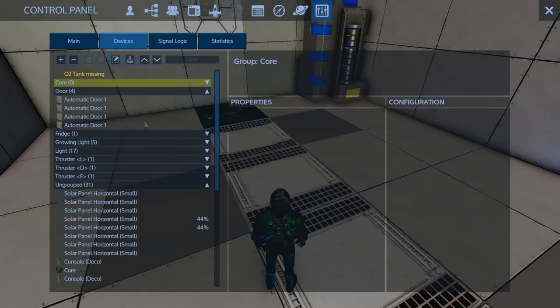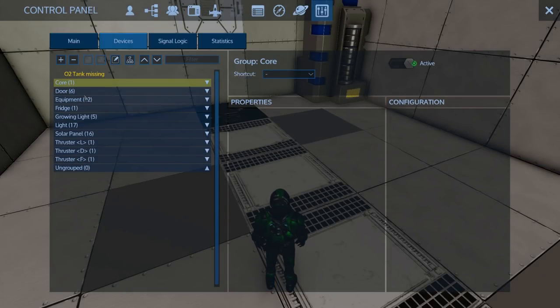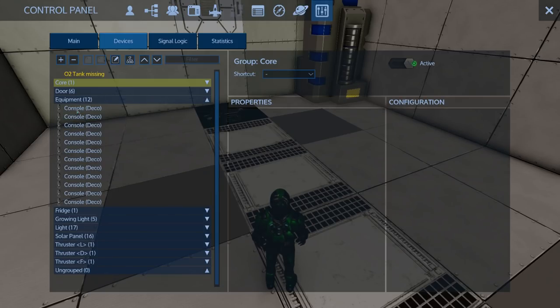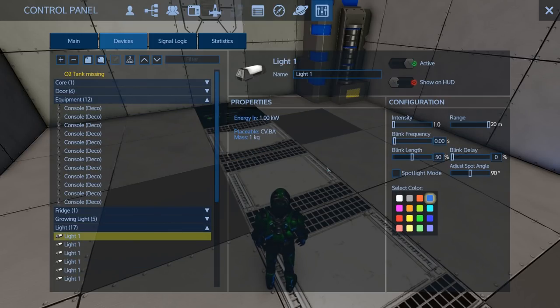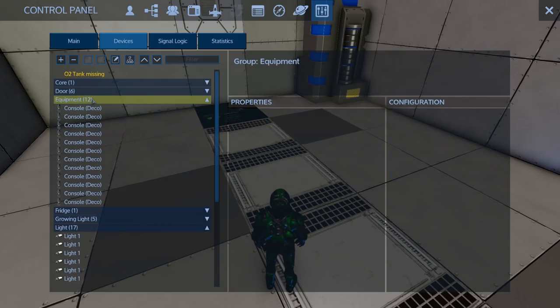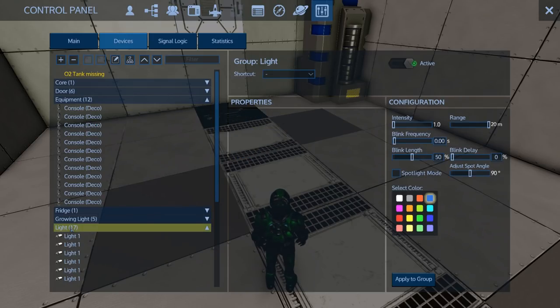Okay, so what is consuming so much frickin' power? There's a fridge. Here, let's group everything. Equipment. All the deco, yeah. Look at that, it consumes energy, each one. Grow lights, each one consumes 1 kilowatt. Wow. So that's 17. Can we not turn that off? Doesn't give us a way just to turn that off. We gotta go remove them. That sucks. Wonder if we can make it follow a switch. We can't even make it follow a switch. That's too bad. Lights, on the other hand, we can just turn off.